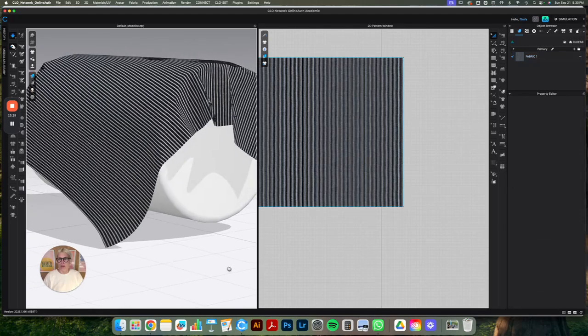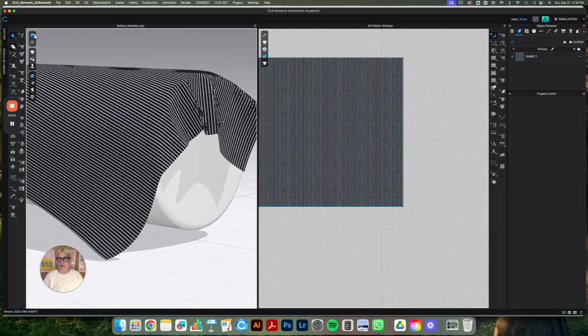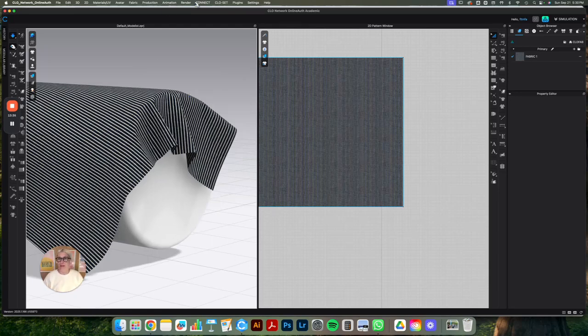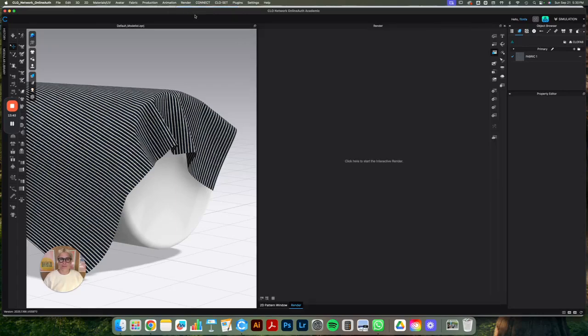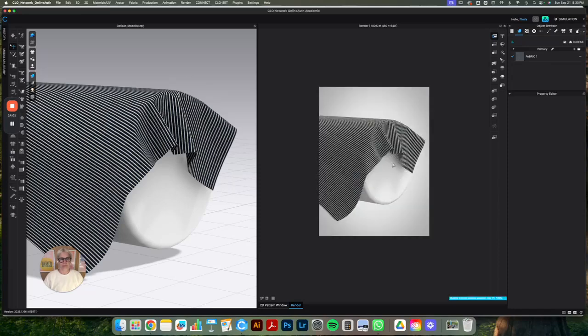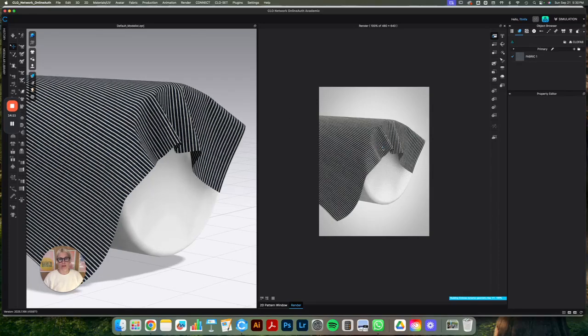It's always helpful to go to the render window to look at it because you don't get like the most high quality version of that in this window. I mean, it does look nice. You can tell that the fabric looks like the fabric in real life. Let's just open our render window momentarily. To do that, you're just going to go to the render tab and hit render. Hit refresh to start the interactive render. You might have the spinning wheel of death. There we go. And now, well, it's just being very slow. You can zoom in and out, move it around, take a look at what your final image would look like.